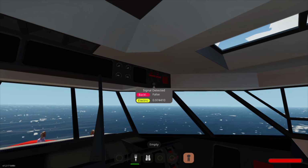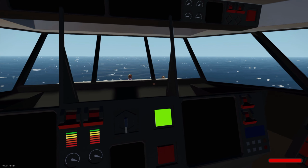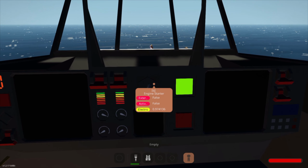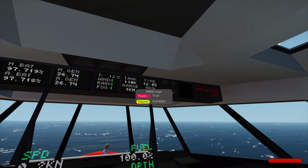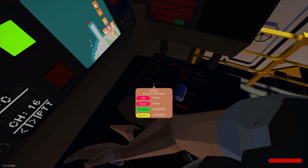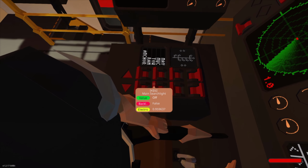Alright, so here we are in the cockpit, and we need to get this thing started and on its way. We are already heading northbound, and that's right ahead of us. We have around 70 kilometers to go, so let's start the engine up. Seems like everything's going on. Let's power on the radars and the map. Okay, we got our engine throttle. Let's turn on the bridge lights and our instrument lights.